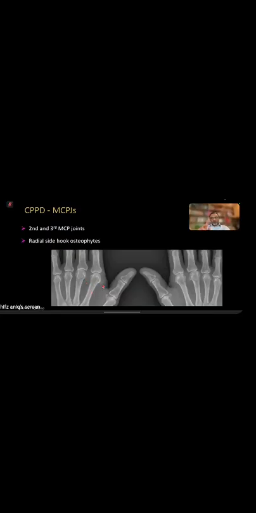So in osteoarthritis, we said the second and third MCP joints can be involved without any osteophytes. So when you see osteophytes, think of CPPD. You can see osteophytes there, there's an osteophyte there. And what else did we say in osteoarthritis? STT and first CMC joints can be involved, but the radioscaphoid joint is spared. So the radioscaphoid is involved in CPPD. So there are two signs you learned to easily separate it from osteoarthritis.